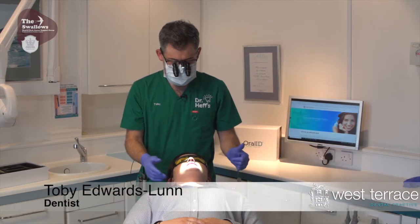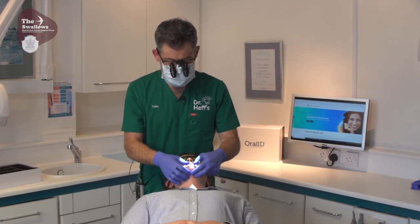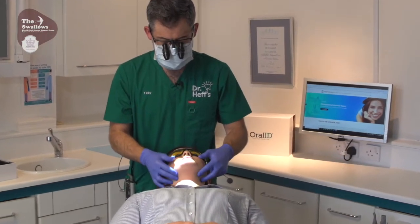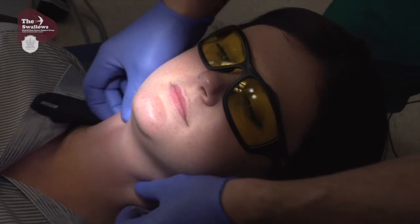So in our clinic, we always do a soft tissue examination on all our patients. Jamie, I'm just going to start your examination with a soft tissue check. Just going to feel underneath your jaw here, around the jaw line for any lumps and bumps. What we'd normally do is check both on the outside of the mouth — the jaw joint, down the neck, under the chin and the thyroid.